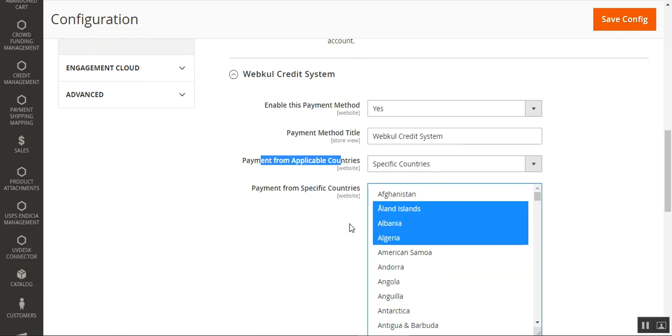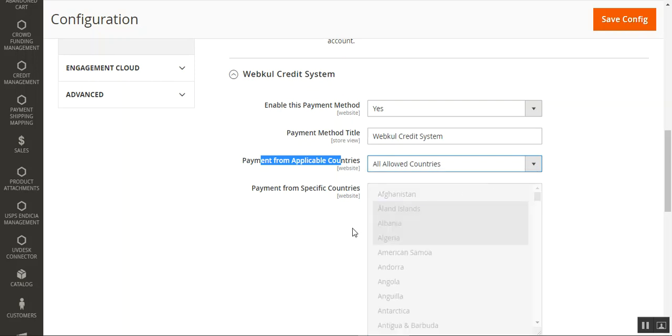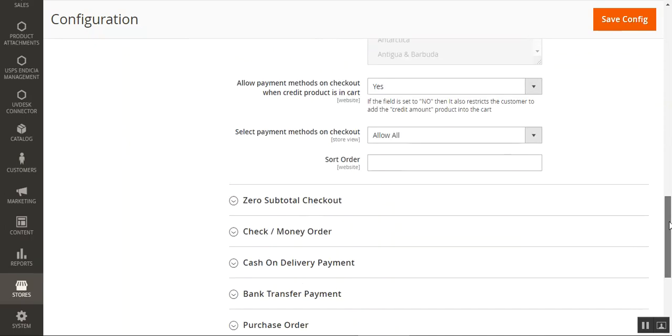Here you can see I've enabled it for only three countries, that is Aland Islands, Albania and Algeria. Otherwise I can choose it for all allowed countries. That way all of the people from all over the globe can make use of this particular payment method.